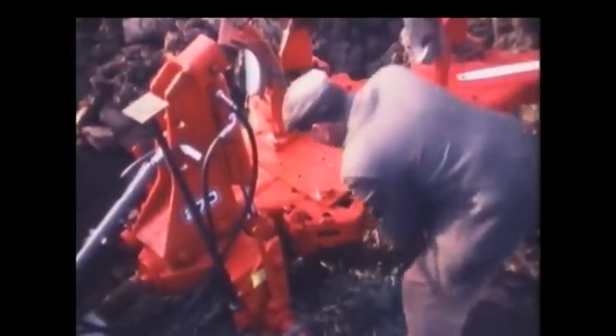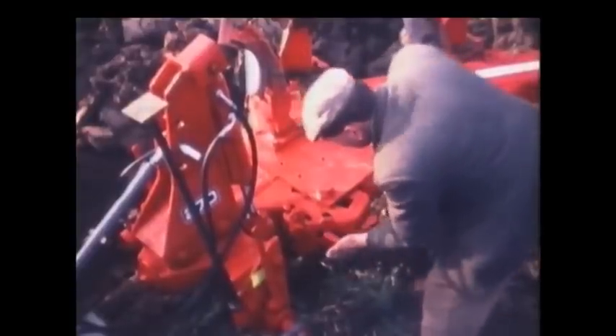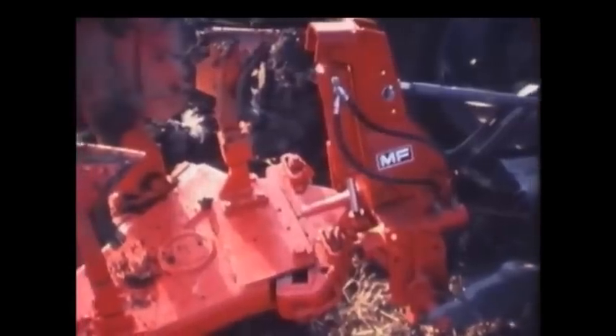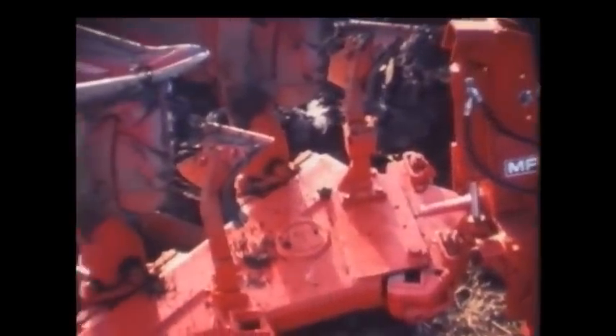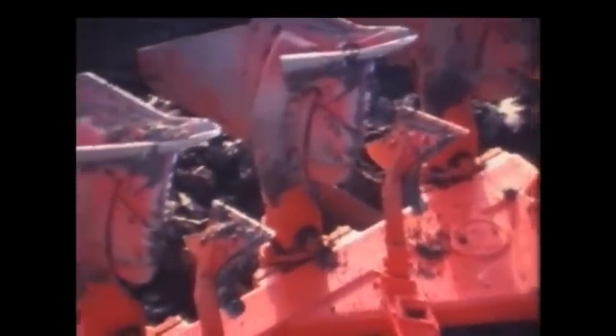There's not a ploughman about who doesn't take a pride in his work. So it's only natural that he wants a plough that's quick and easy to adjust, and once made, he wants adjustments that stay fixed so there's no stopping again to hold things up. The diamond plough needs fewer components, so there's more room for tough, down-to-earth engineering.